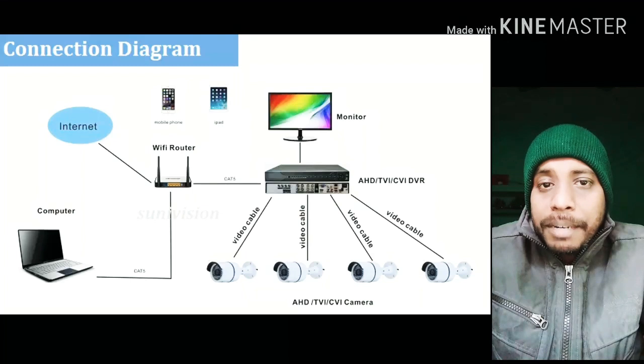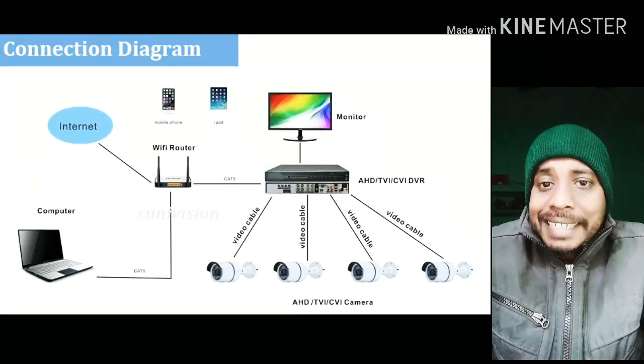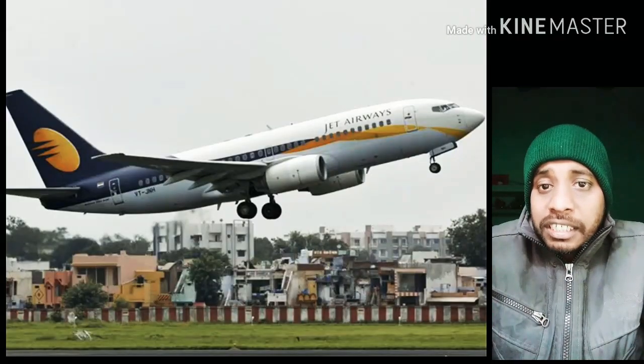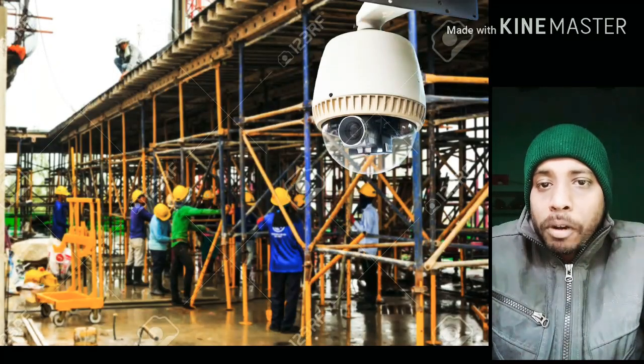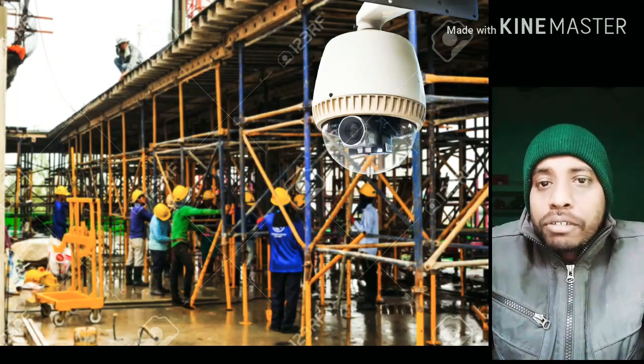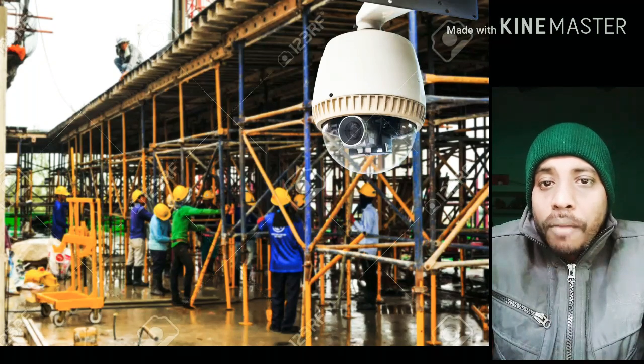Not only did the theft and equipment damage reduce, but they could also monitor activities at the project site. Earlier, the top management of JSPL located in Delhi had to make many trips to the site to monitor the construction progress. However, now the surveillance cameras enable them to monitor the entire project from Delhi itself, thus saving time. It also saves the cost of making many trips. Furthermore, they could also monitor the planned progress of the project, as they could now physically view the use of equipment, materials and the work on the site.